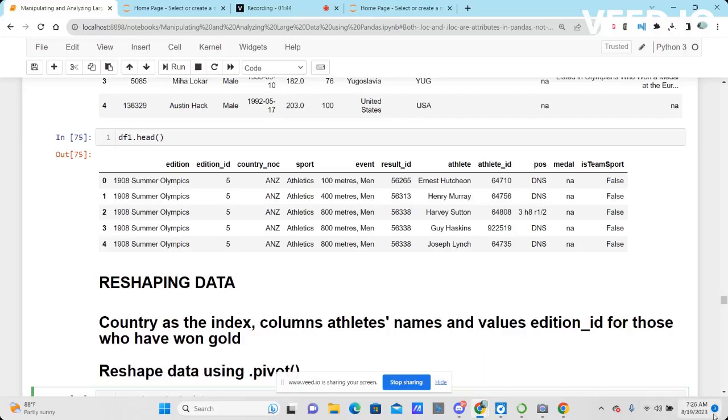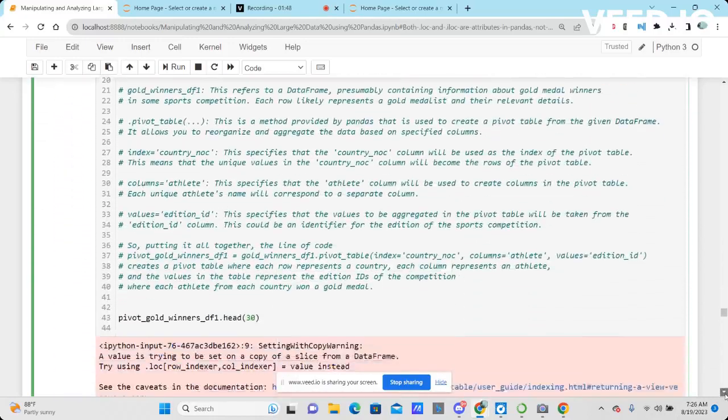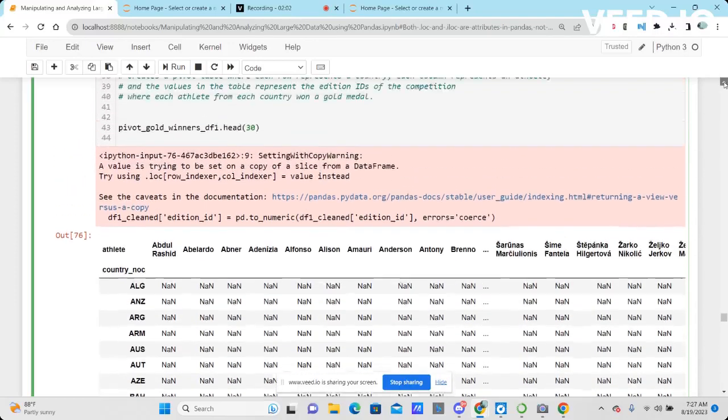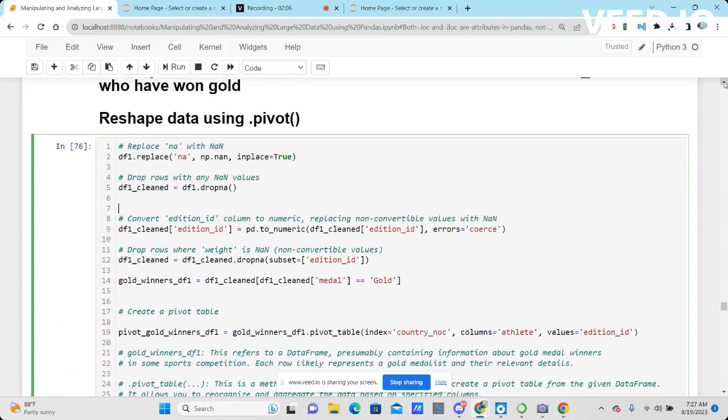So that's what we are aiming for. Or I can show you what we are aiming for: this is the country, this is the athlete name, and the edition that they participated in the Olympics for gold. Those who have won gold, we want that. So that's how we want to reshape the data.